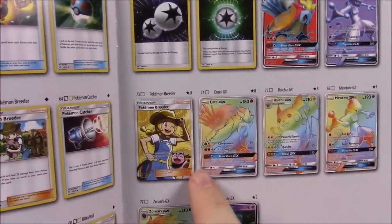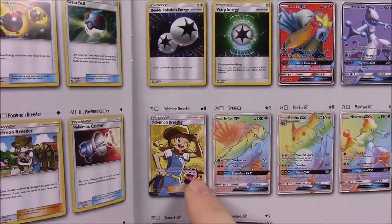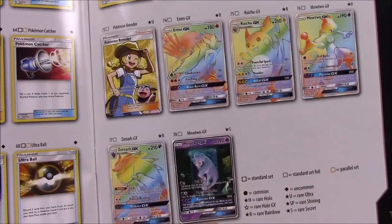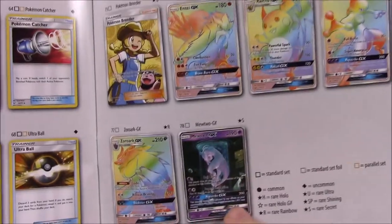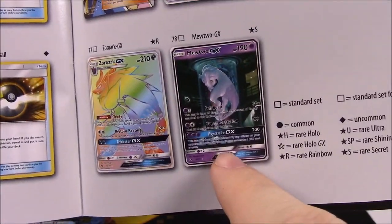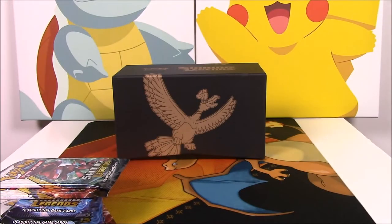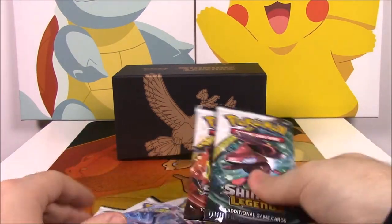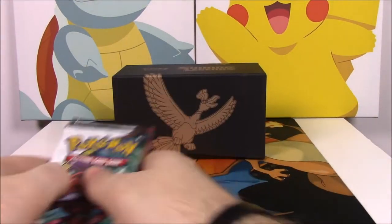And then, of course, we get our Full Arts. And then a Full Art Trainer. A Pokemon Breeder with a Miltank there in the back. And then the Secret Rare there of the Mewtwo in the tank, which looks awesome. And so it looks like that's all the set. So it's a lot smaller than normal, but that's because it's just an expansion, and that's why you can't get booster packs and stuff. So let's go ahead and open up some of our packs here.